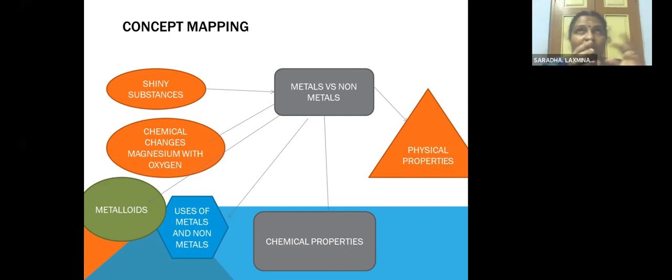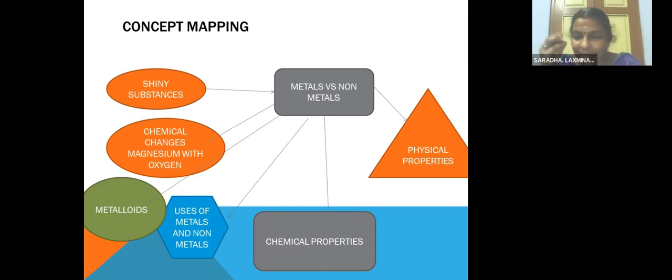They'll be learning about hard substances, miscible liquids, immiscible liquids, and then hard and soft substances, and then transparent, translucent, all these things they are learning. So either you can pick up from that shiny or lustrous substances, which are called the metals, or you can take up from class 7, chemical changes. We have learned from chemical changes like burning of magnesium ribbon. It burns with a very bright color. It will feel very difficult to look at it with our eyes.